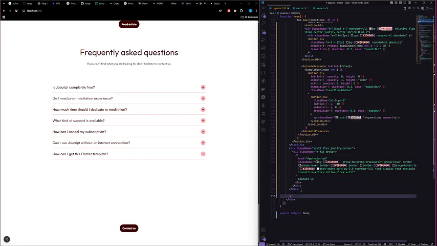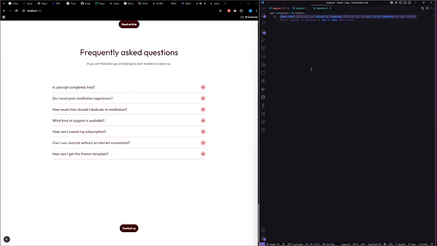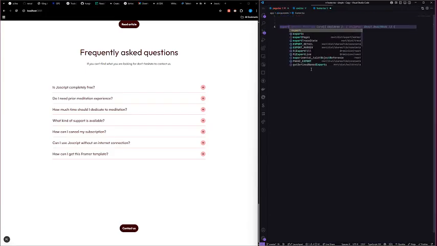So down here we need to have the footer. Export default function footer.